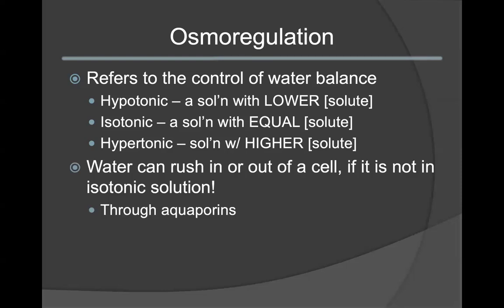So a cell will try to maintain optimal conditions. How it will do so will be different depending on what cell type that you have. So for the purpose of this course, it's important to note what these solutions are, what they describe, and to also be able to answer any questions with respect to either an animal cell, such as a red blood cell, or a plant cell being placed in either of these solutions. You should also be able to describe what are the optimal environments for each cell type.